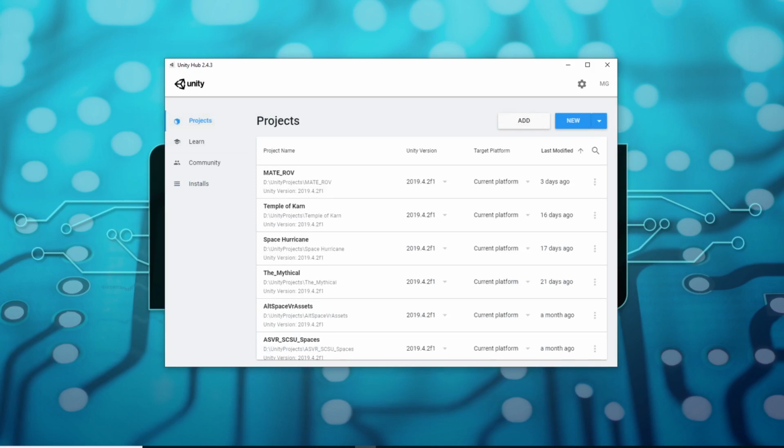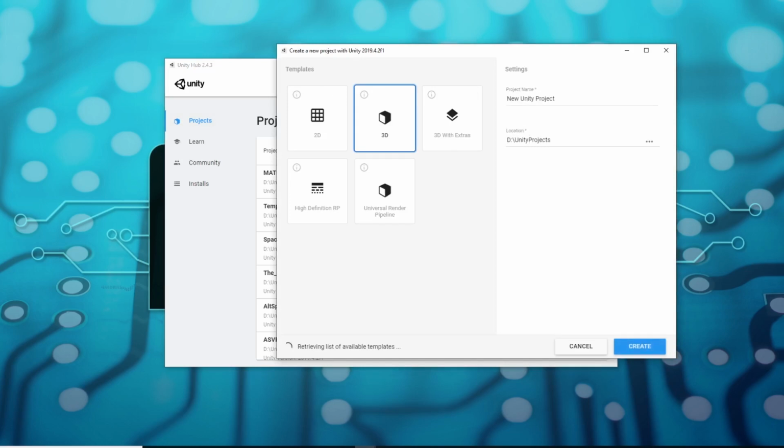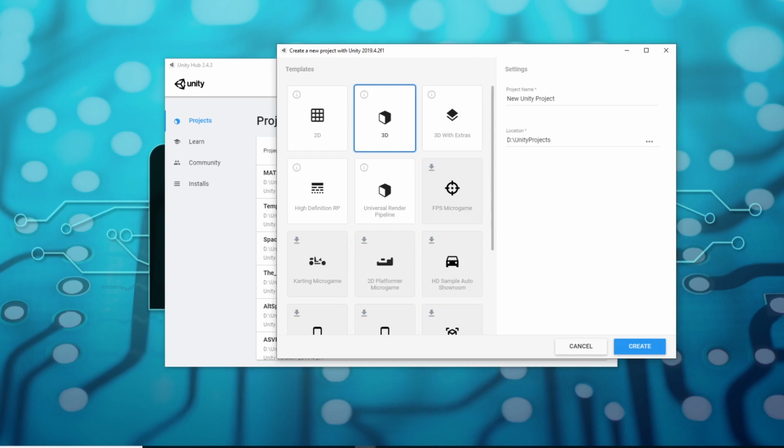Then we're going to start with projects, and we're going to start with a blank project. So I'm going to go over here to new, and I want to make sure that I'm doing it with the right version of Unity if you have half a dozen installed like me. And what you're going to want to do is just regular 3D. You don't want the universal render pipeline because none of that works. You don't want the high definition RP, or you won't need the extras. And 2D, well, obviously, since it's a VR application, 2D is kind of out of the question.